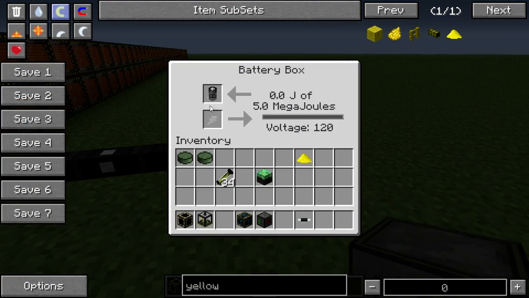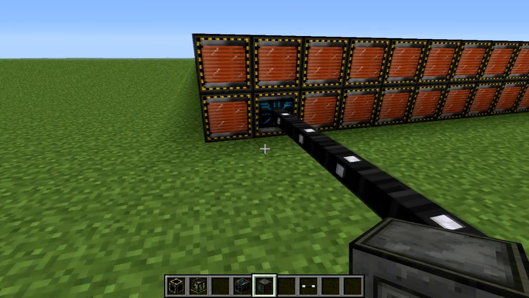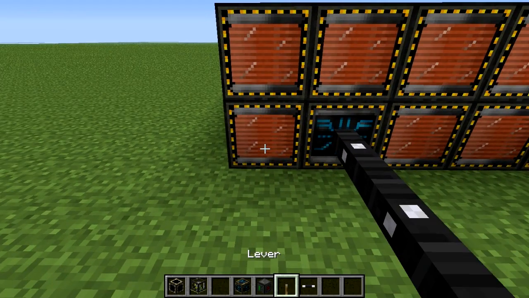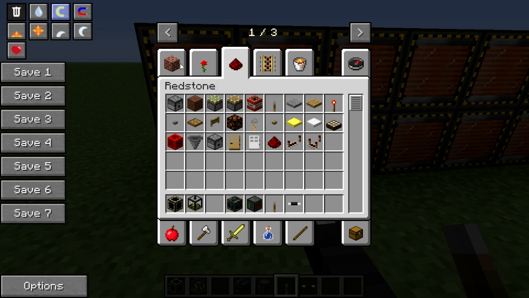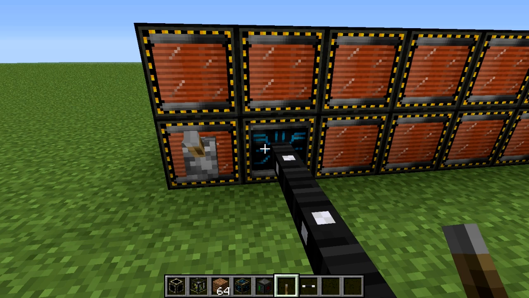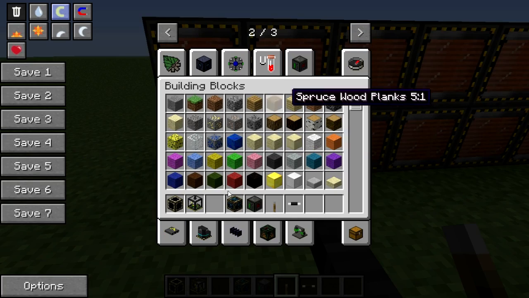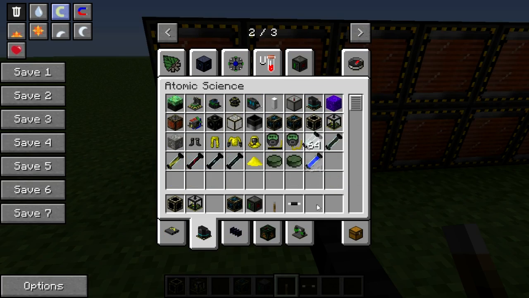And we'll throw the infinite battery into the bottom slot. Okay, so now this is getting power. We want to get ourselves a lever. We're going to throw that down next to it, and then we need to get ourselves some dirt. And we're going to throw that in here. And of course, you need to get yourself some empty cells here.